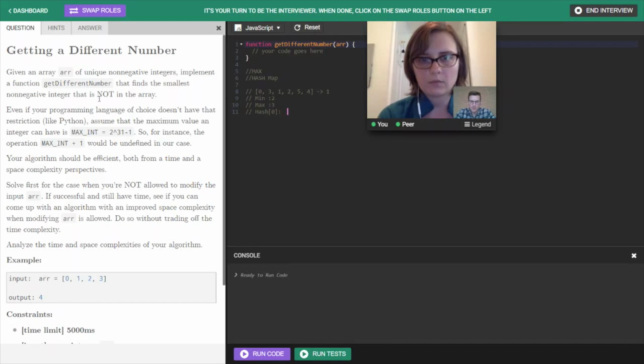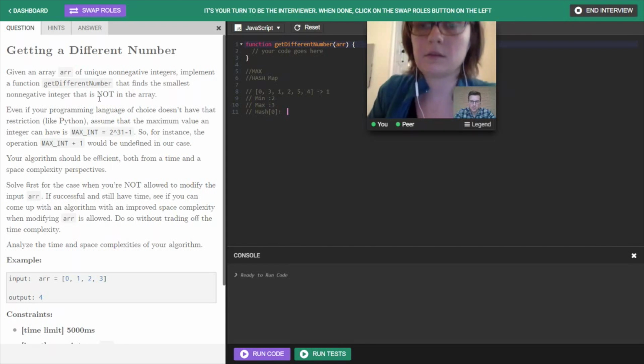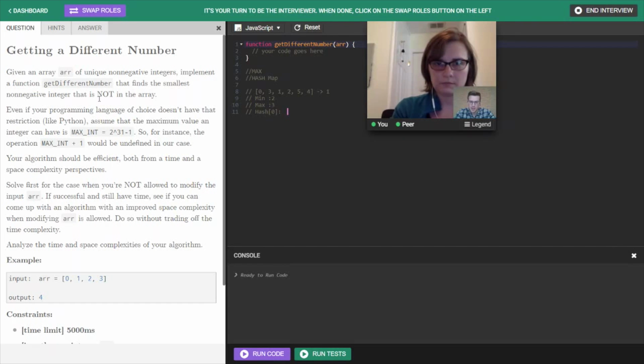So maybe we can step back and try and simplify the problem a little bit. So right now you're thinking through, which is good, this min-max situation. What if instead we just consider, we hash it at first, and then we just need to somehow find the smallest element that isn't in that hash. How would you go about doing that? If you just hash the whole thing at first, so you're left with some set of all the numbers, what's an approach that you might take to find the smallest element that's not in there?